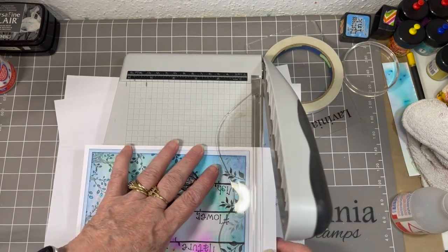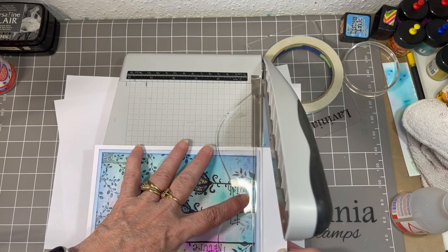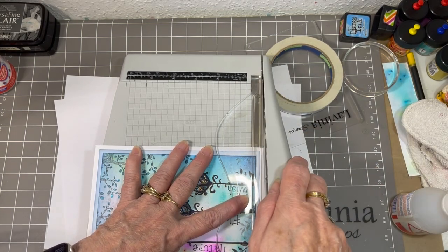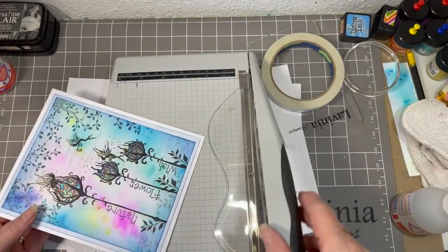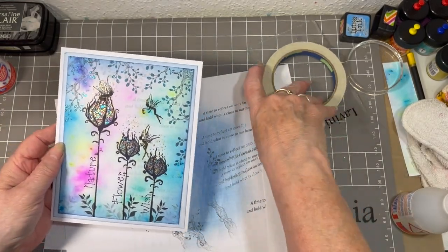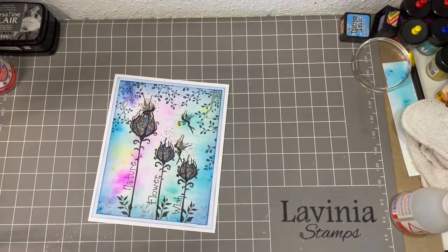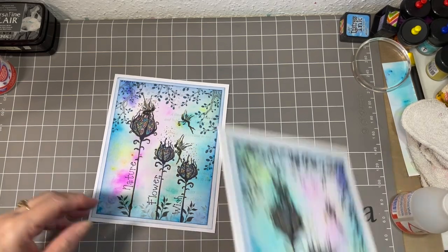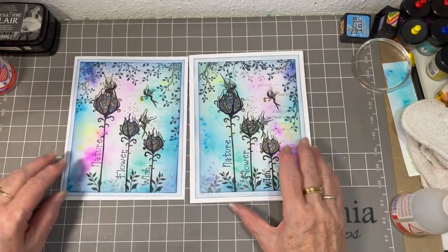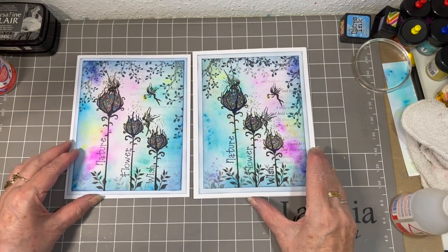If you wanted, you could put another sentiment like happy birthday or something down there. And there we go. So there's our card finished again. Let's move all our stuff out of there. So there's two cards made from the same background, placing one on top of the other.